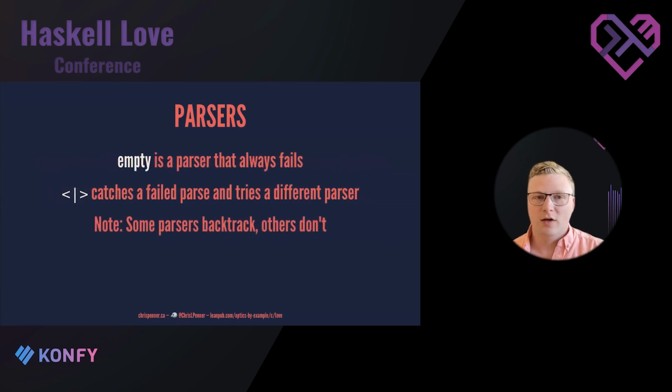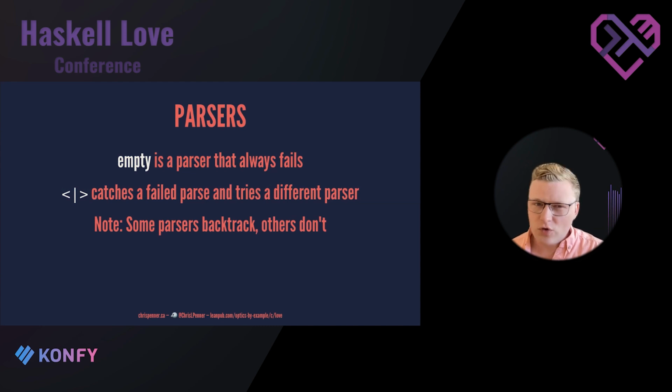Okay. So we've got empty, which is a parser that always fails. It consumes no input. It just gives up and says, oh, something went wrong. Let's fail. And we've got this or else operator, which will catch a failed parse on the left. So it'll try the thing on the left. If it fails, it will try whatever's on the right next.